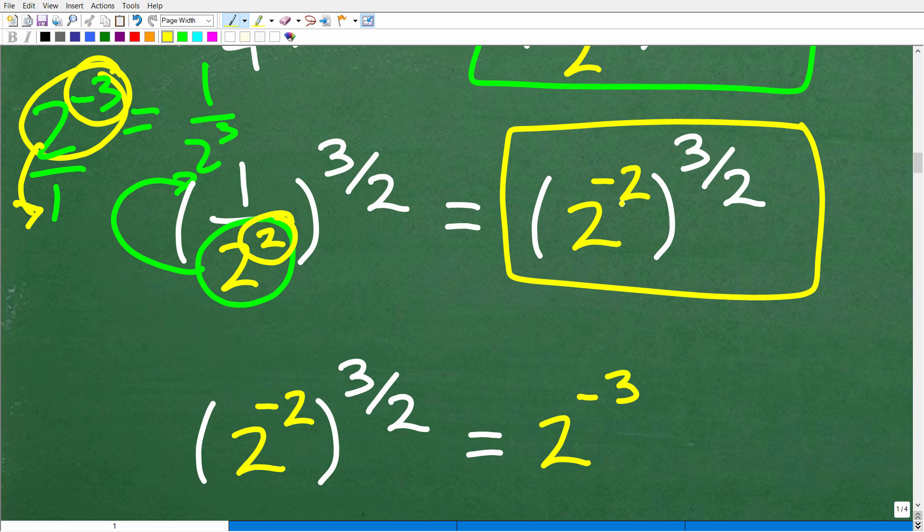So let's do that. So we end up with 2 to the negative 2 over 1. But that's just nothing more than 2 to the negative 2 power. All right, so effectively we got rid of the fraction. And now we have 2 to the negative 2 power to the 3 halves. So remember, we've just figured out by using this simple example, 2 squared to the third power, that we multiply the outside exponent to the inside exponent. Okay, so here we have an outside exponent and an inside exponent. So we're going to do the exact same thing. So 3 halves times negative 2 is negative 3.